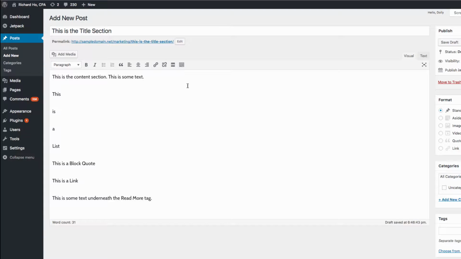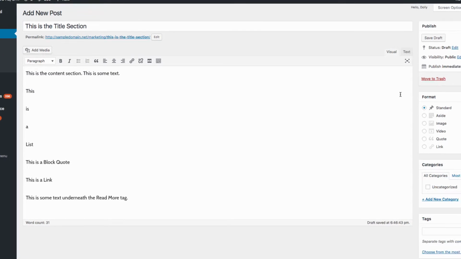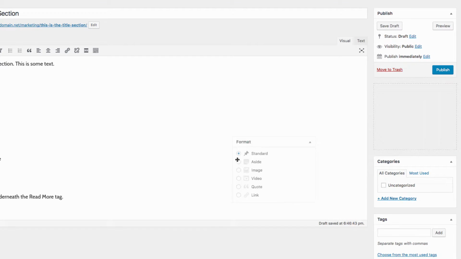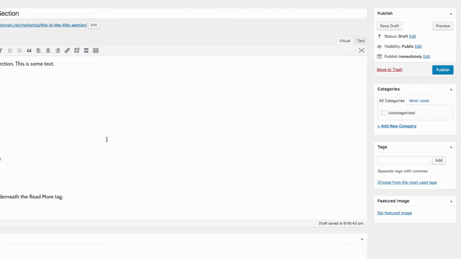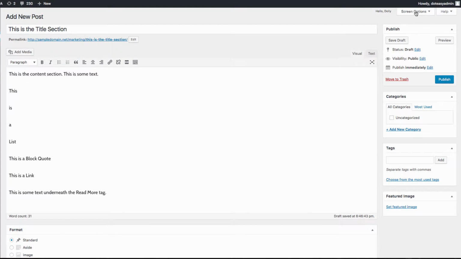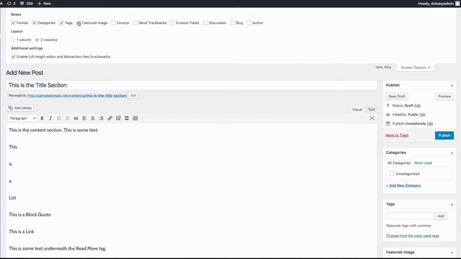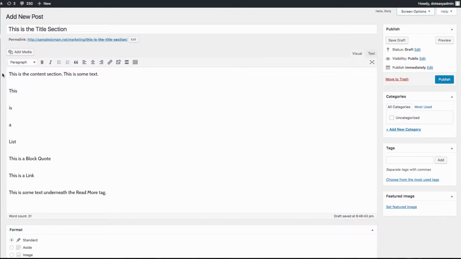These two sections are fixed here, but you can move around the other boxes on the page by clicking and dragging on the top bar of them. If you click the Screen Options button in the top right, you can hide or show a few of the other screen options of the editor or change the layout style of the screen.